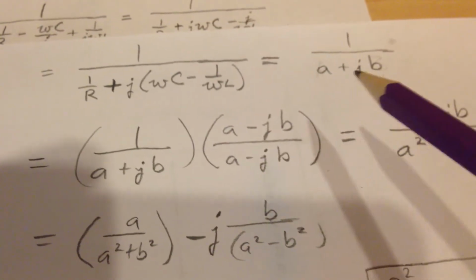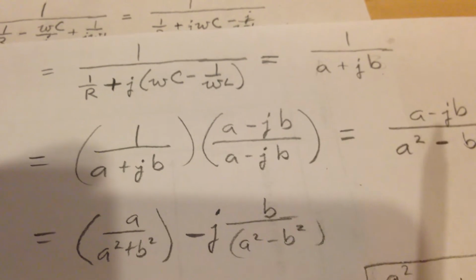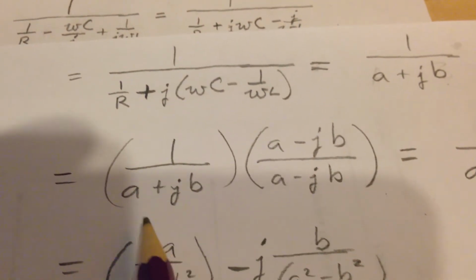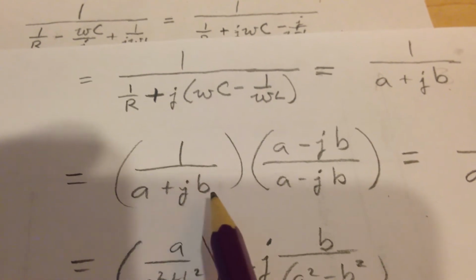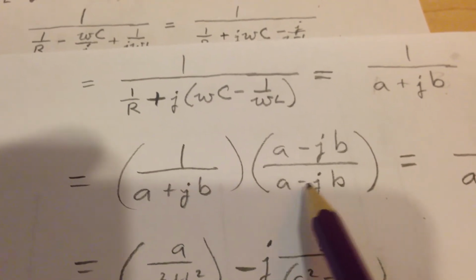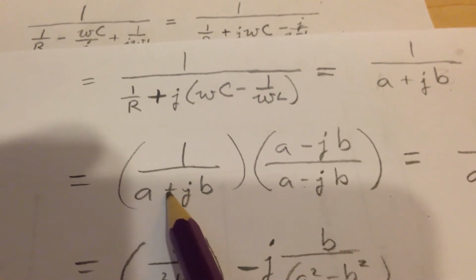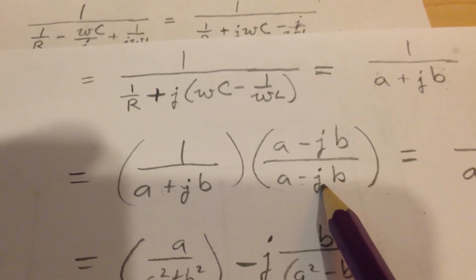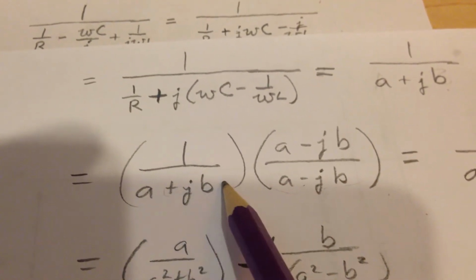Now the way that you can get this so that it's in the end a real plus imaginary number is you multiply it by what is called the complex conjugate of the denominator. And all that means is that you take this thing right here and you put it over here and you put a minus sign instead of a plus right here. So whatever sign that is, you just change the sign. So this thing that's in the denominator right there is the complex conjugate of this right here.